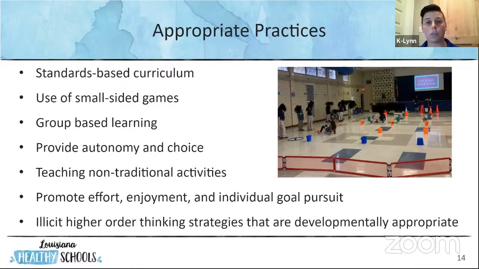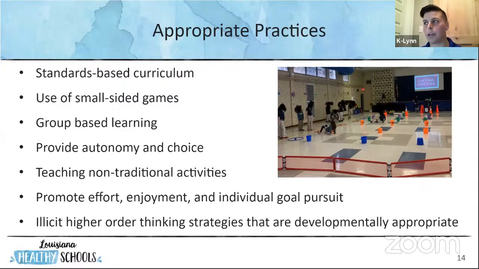Provide autonomy and choice when possible. So for instance, when I'm teaching my students about volleying, like again for volleyball, I give them choice. We start out with balloons. Can you strike this ball or set this ball or serve this ball, following the correct skill cues 10 times in a row? Once you can, you get to move up to a trainer volleyball. Once you feel comfortable there and you can do it correctly, then you can move up to the professional or the real volleyball.